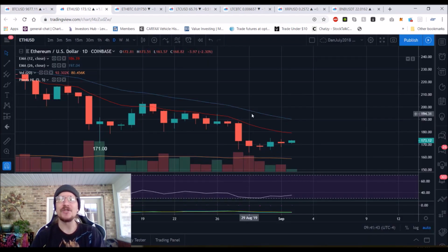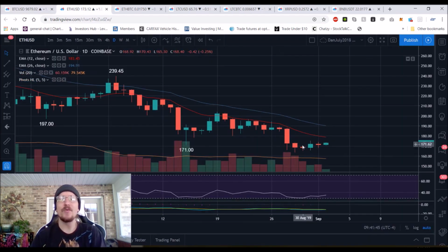Checking in on ETH. So ETH, again, this is a very weak bounce at this point. You would look at this daily chart and say, so what? Bulls are doing absolutely nothing. There's no bull volume. We haven't even tested daily exponential resistance. The last little daily lower high is 194, and that's still over 10% away. So we're nowhere near changing the daily trend at this point.